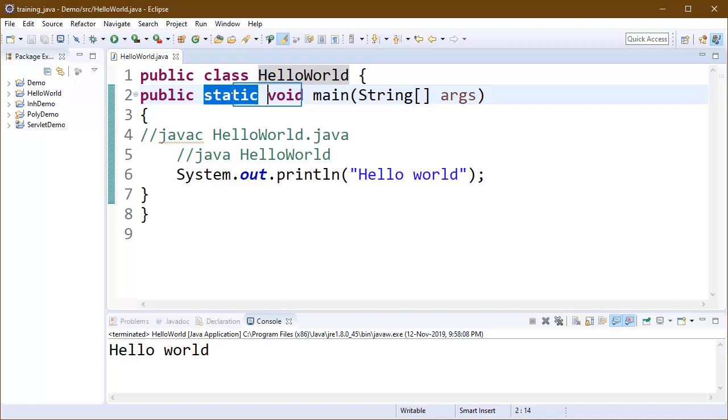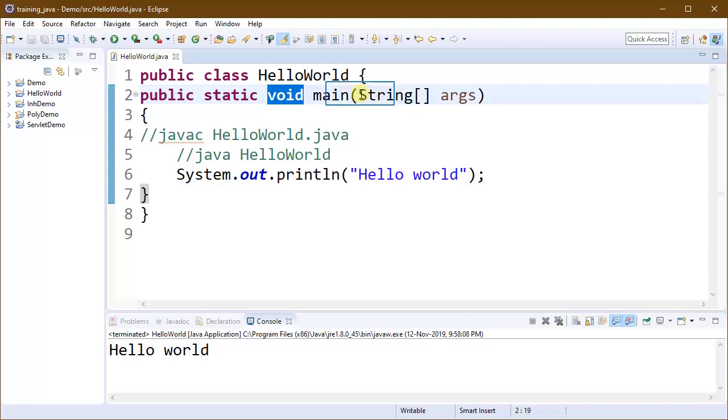So only one copy of main will be there, generated as this class is generated. Any number of instances of this class you create, there will be only a single copy of main, which is static. Next thing after static is void, which is the return type of this method main. As this method main does not return a value, the return type is void.